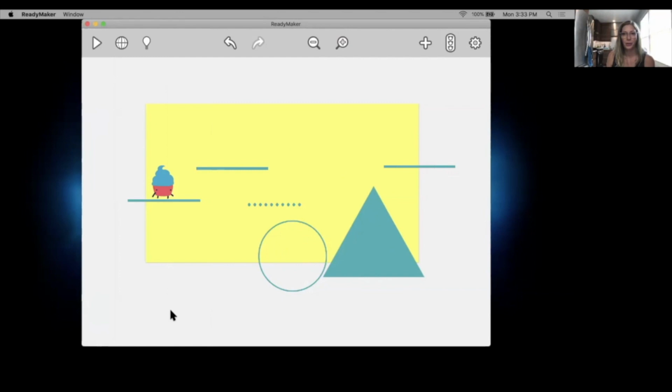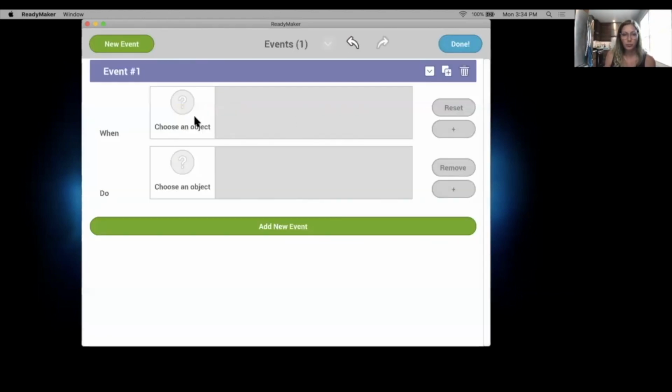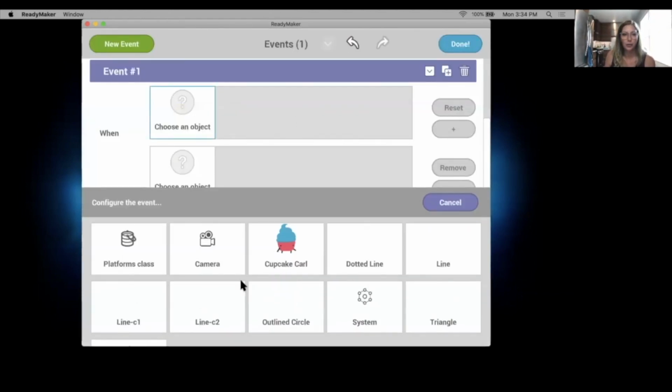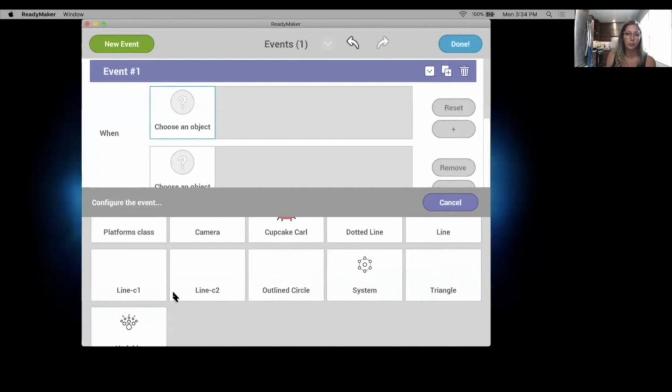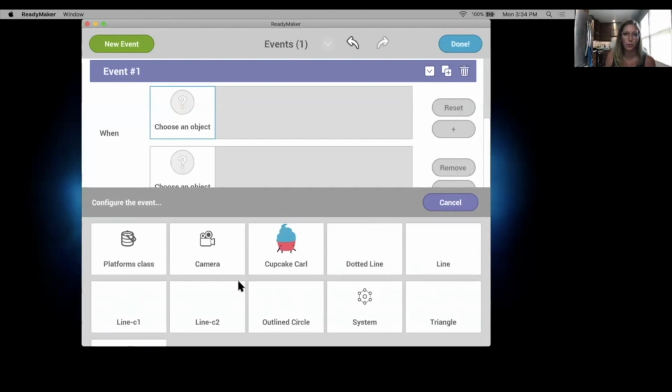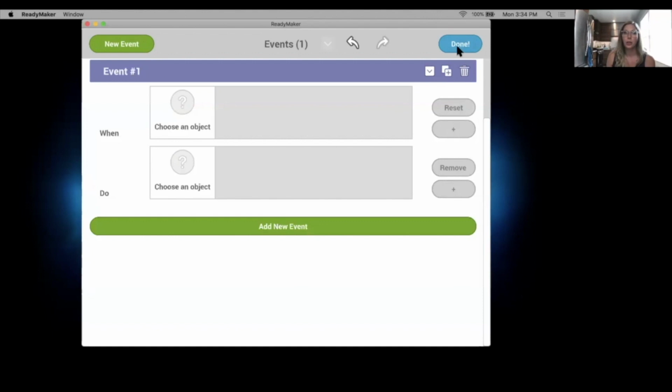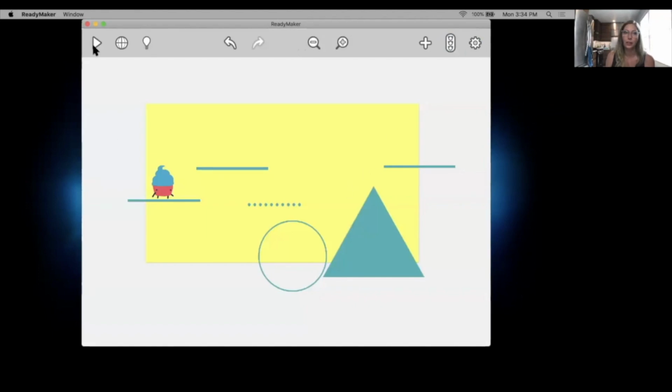All right, there we go. Let me just show you really quick. You don't have to do this. What that does is, when we go to choose an object, we can choose any of the individual platforms, or we can pick all the platforms together if we wanted something to happen consistently when Carl hits a platform or jumps off of a platform. That's why you would do that. You wouldn't have to write a different line of code for each single platform. You can lump them all together, so it's really nice for later on.